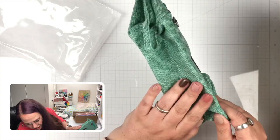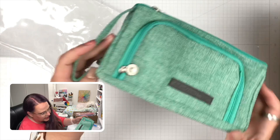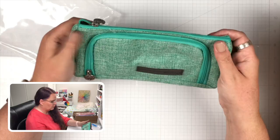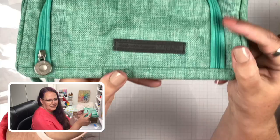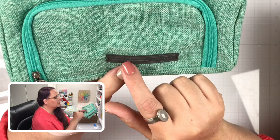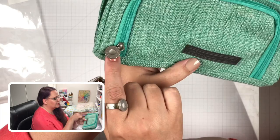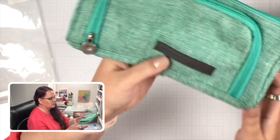Cotton sturdy material, strong zippers, easy to carry handle. Yeah, another nice handle, and we're back to that triangular design that bag number five had. So that's interesting, but we have two zippers here instead of one like bag number five. And the print on it, this little tag didn't get sewn exactly straight, but I'm not picky about that. It says made with passion in style bag, and I don't know what that last word says, Engu or something. Engu, yeah, that's what the little pull tags on here say as well. Cute little pull tags, that makes it a little easier to grab. And so far it looks really good.